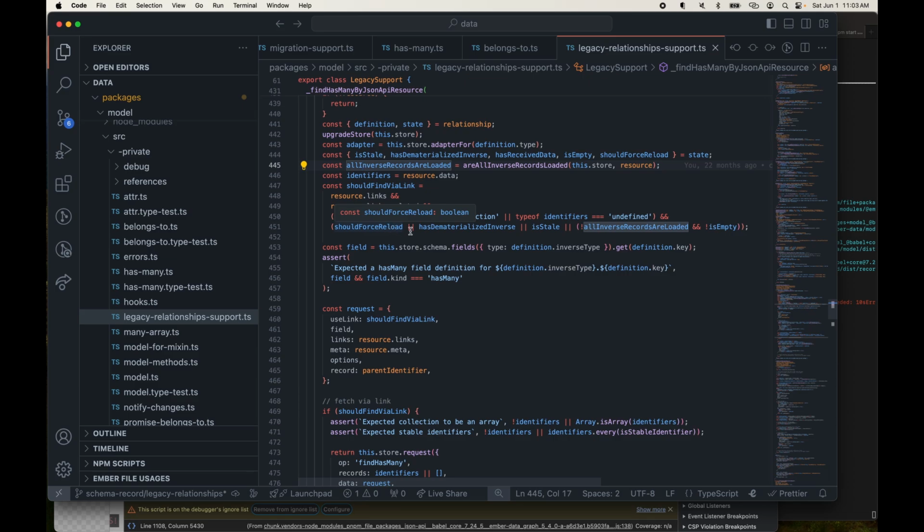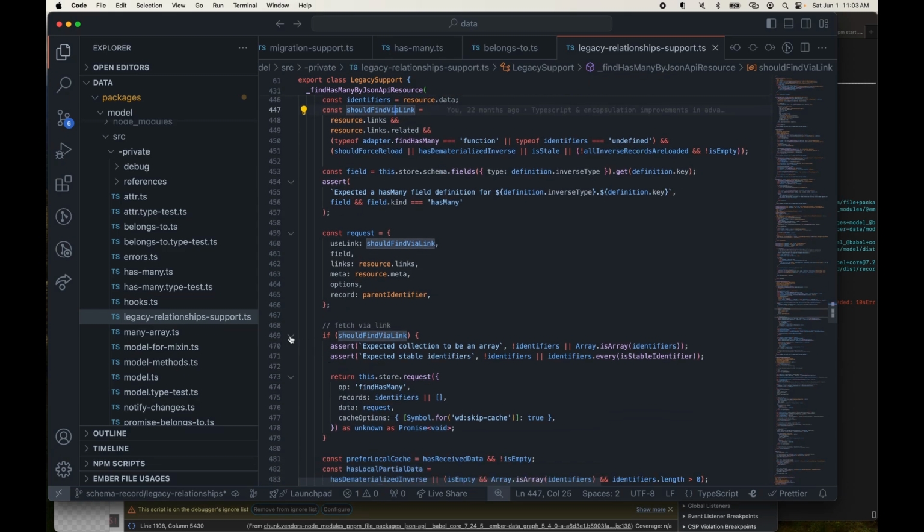That's going to be false, false, false, which means that's going to be true. And that's going to be true, which means that's going to be false. So this is false, so we're not going to do this. We can close that branch.